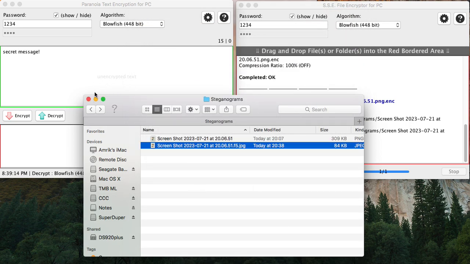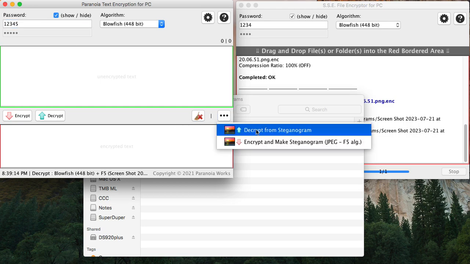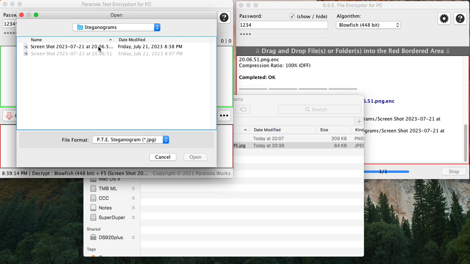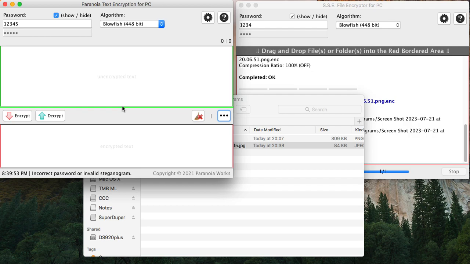And if you did use a wrong password, for example, it would not let you do it. So if I did that, select the encrypted because it's highlighted, it says incorrect password or invalid Steganogram. So that's pretty good.